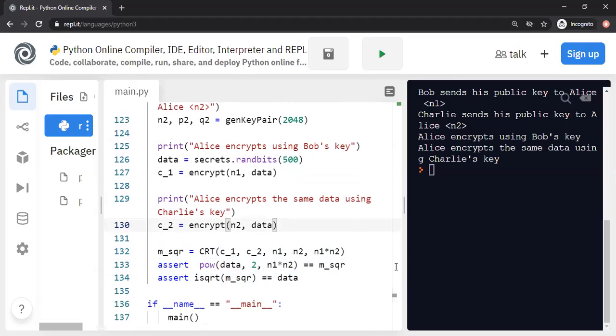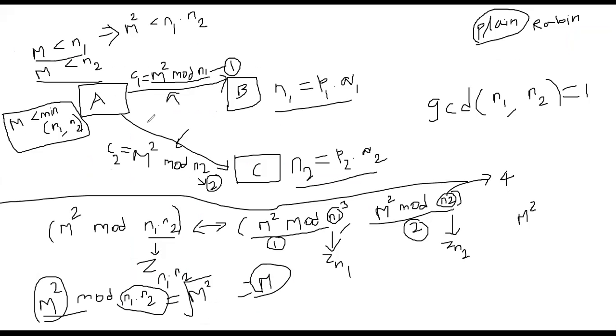So the key message is that we should never be using an encryption scheme that has no randomization. When you encrypt the message m again, you get the same ciphertext. In this case, the same message is sent to two different people. Although we don't know how to solve this equation, right? If n is a composite number, given c and n, we don't know how to find m. Given c and n, find an m. We don't know how to do that.